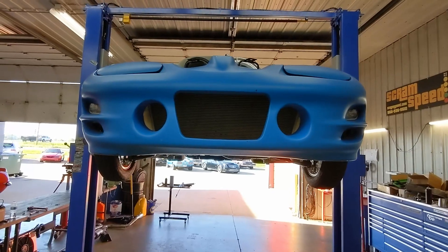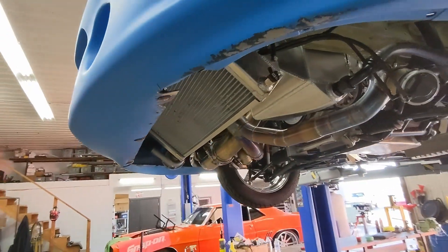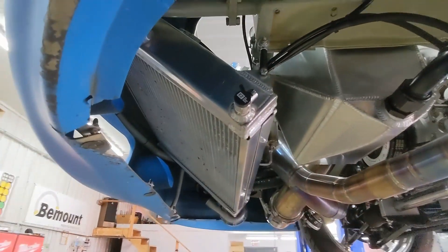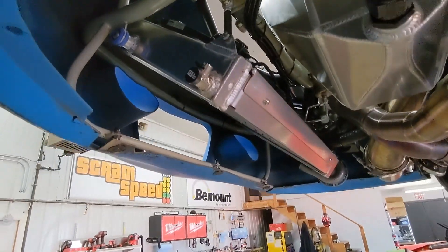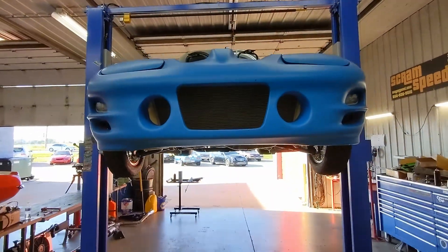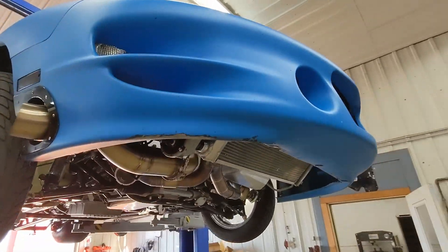While driving, this thing gets so much airflow from the front end that even on a 70 or 80 degree day the car will sit at 155 or 160 degrees going down the road. We've even seen it at 140 degrees on a cool evening. The radiator is mounted at almost exactly 45 degrees to the car and it works fine. On the street tune it's set so the fans kick on at 190 and turn off at 180, so I'll show you just how fast this thing heat cycles.